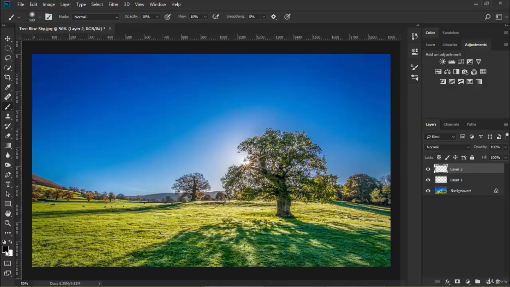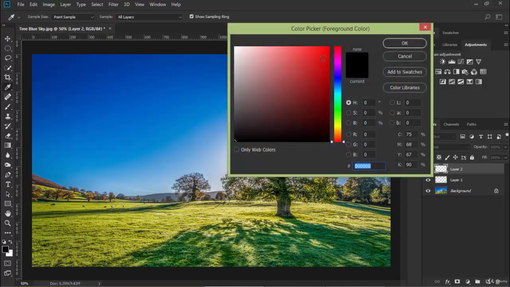So you're going to go to your foreground color and click on it, and then it's going to ask you to pick a color, and you can click through here or drag through here to get into the different hues, reds, blues, greens, etc. And then if you go up toward the top of this area, you're going to pick lighter colors, and as you go down, they're going to get darker all the way to black. So if I click down here, it's going to be black. If I click way up here, it's going to be very light.